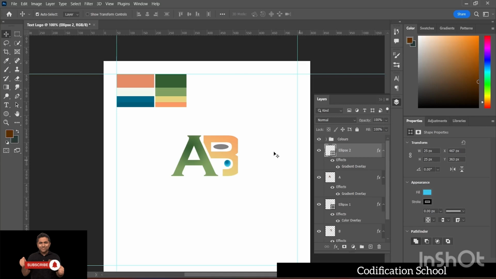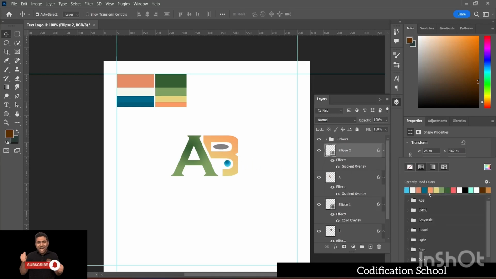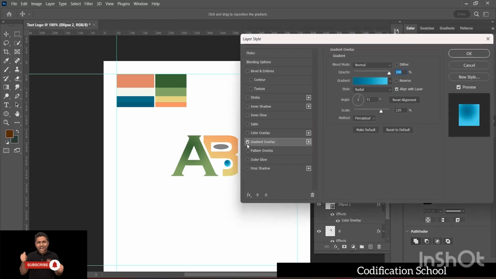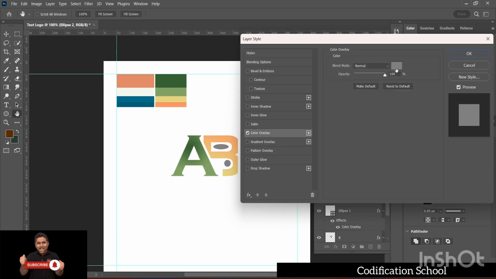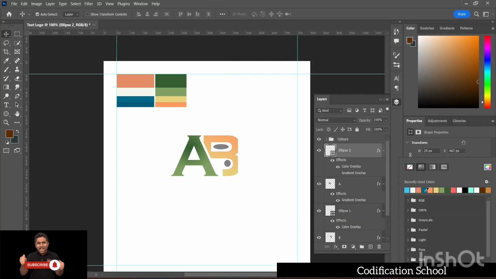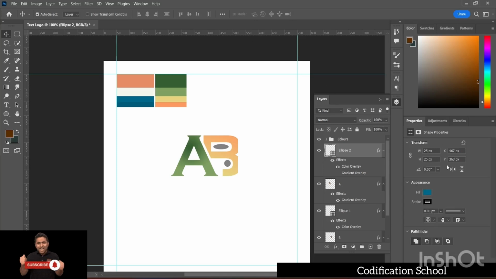If you do want me to select, let's select this one, and from here now I will just turn off my gradient overlay. So let's select this, and if you do want to turn it off, you guys can come here and basically turn it off and just go with the color overlay. Okay, so I will just click on OK right over here, and this is being applied. Let's go to fill, and from here let me just keep those colors as well.